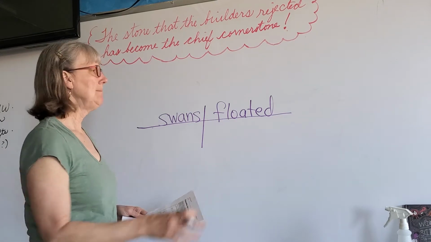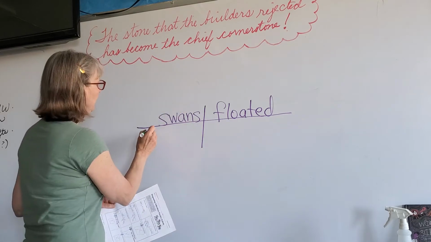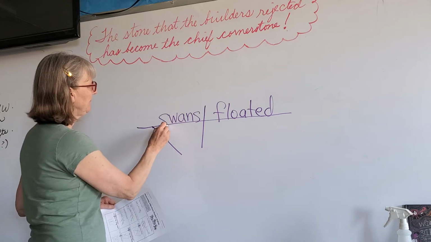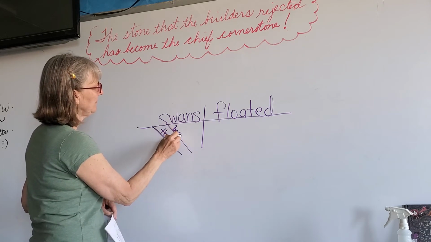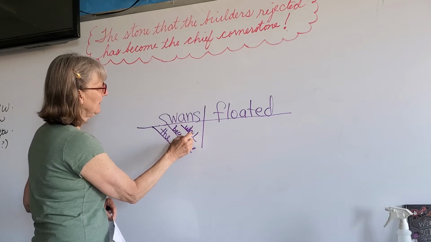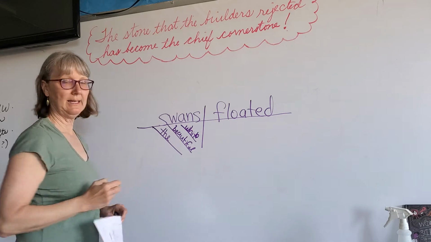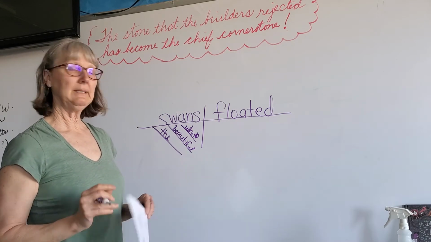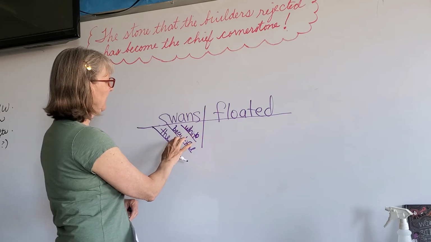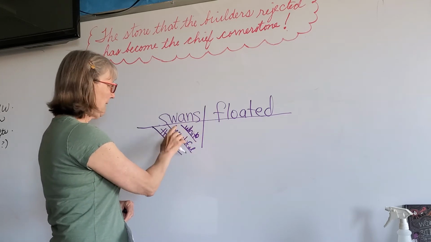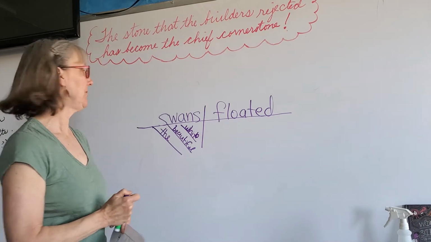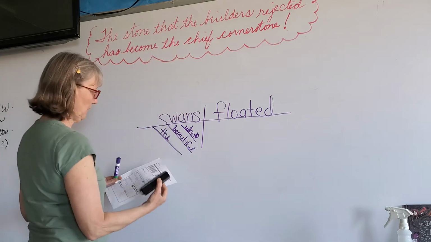The beautiful white. Remember, adjectives always come off of the nouns. Modifiers come off of their words. The comes off of there. Beautiful and white. The beautiful white swans floated. That's it. And these modifiers, the, beautiful, white, are adjectives, and they all modify this noun, swans. So the modifiers come under their nouns. The adjectives come under their nouns. The beautiful white swans floated.